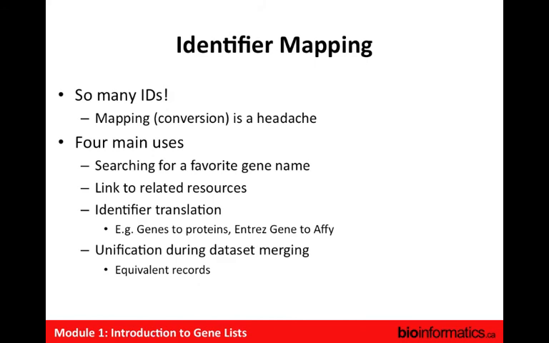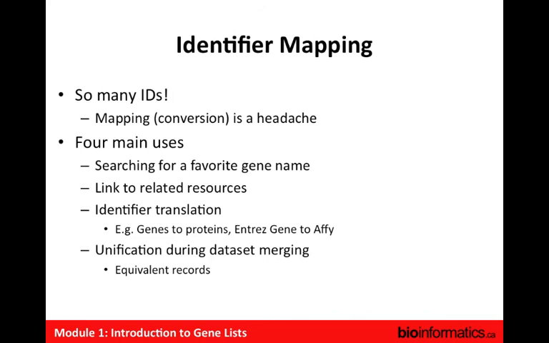If you have a website, if you're on Entrez Gene, you should understand all the different types of identifiers and where they link to so that you can get the information that you need. Identifier translation, which is what we'll try in the lab, is basically moving from genes to proteins. A very common thing for people working with gene expression data is that you have your gene expression data in Affymetrix IDs, and you want to get information about them, so you want to translate those to genes, like Entrez Gene IDs, so that you can put them into other systems.